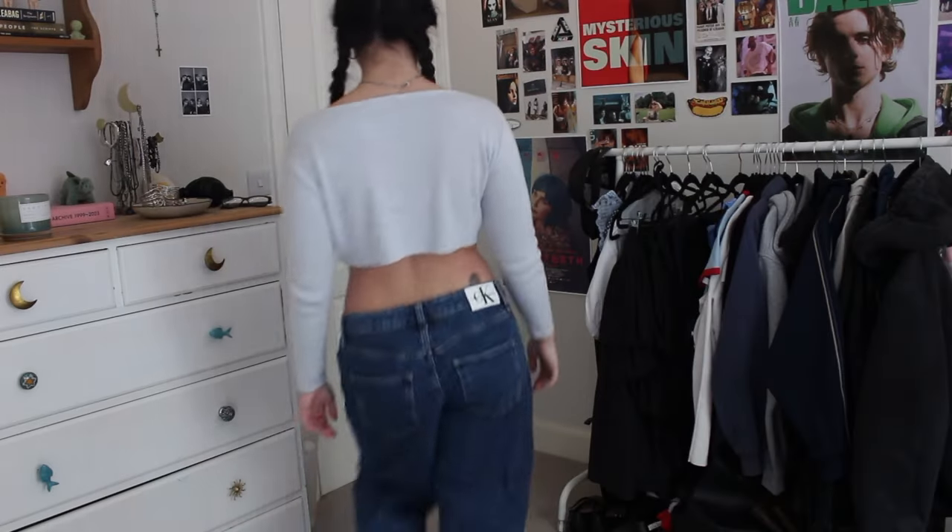Speaking of Brandy Melville off Vinted - my absolute favorite piece of clothing is the Brandy Melville Bustin Up cardigan. I wear them all the time. I have the black and the white - I think I got the white one in store but the black one I got off Vinted. I needed the gray because black, white, and gray are perfect colors to go with everything. I got the little gray Bustin Up cardigan and it was like a fiver off Vinted. This with the denim skirt - oh that's so cute! And over dresses for the summer. I just love a cardigan. My mum always said cardigans are the best and now I'm fully with her - little cardigans are so cute and they go with everything.